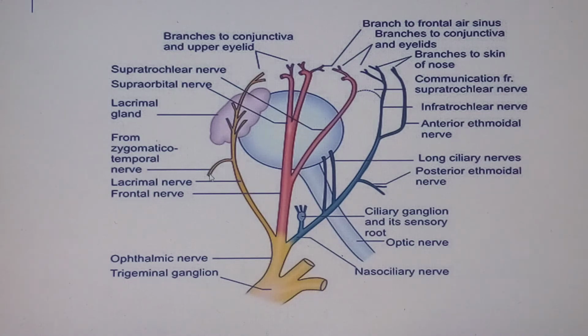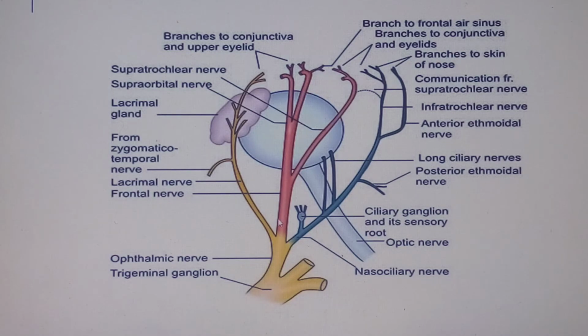And my friends, it will be joined by an important nerve, which is an important connection between the maxillary nerve and this lacrimal nerve of the ophthalmic nerve. That nerve is called the zygomaticotemporal nerve. A very important connection over here. We will explain in detail later. And then eventually those fibers will supply the lacrimal gland. So that is one thing that we want you to know.